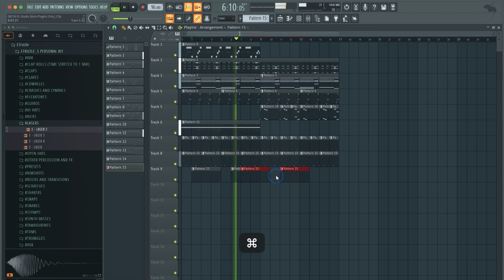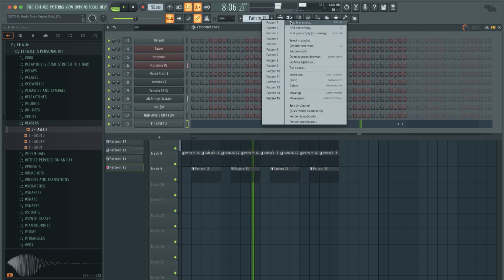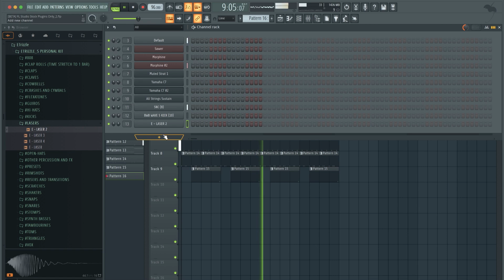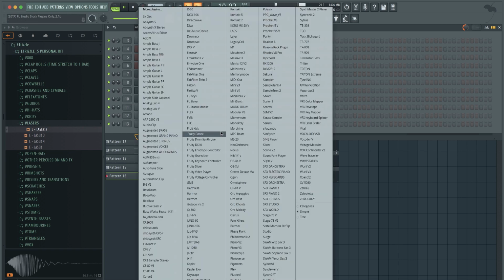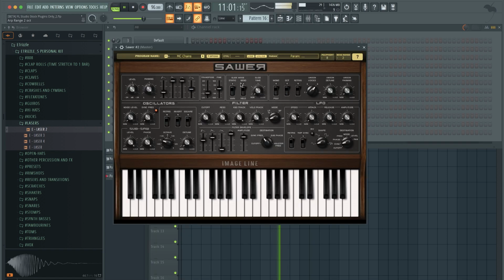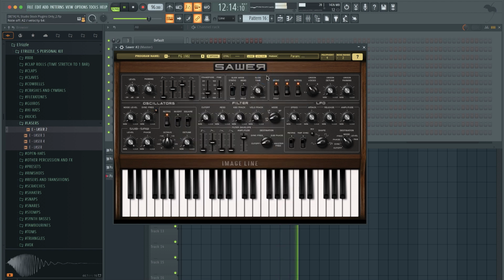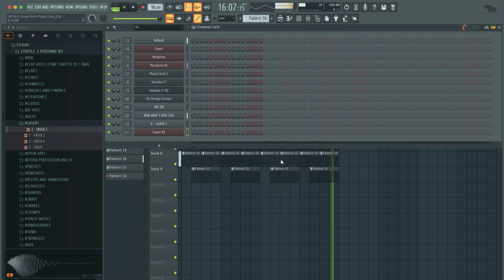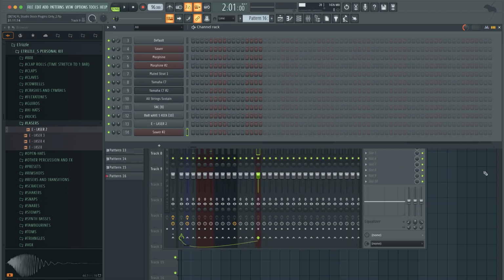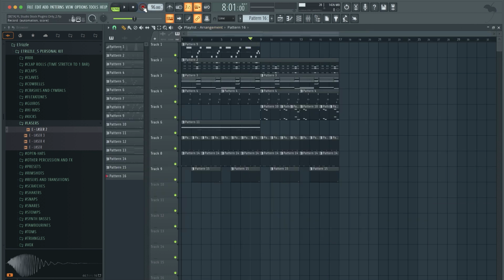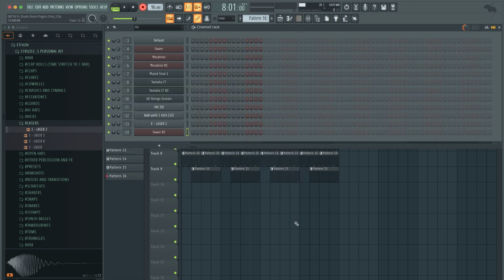So now we just need bass and more harmony. So here's where we're gonna bring in the bass. Sawyer is really good for bass, West Coast. Good at the bass. That sounds really good. So again, you got to perform this with your MIDI controller to get the best sound out of it. In my opinion, the pitch wheel is the key.